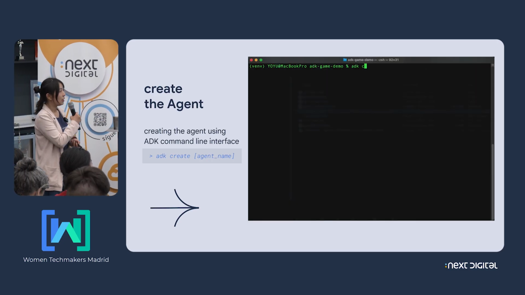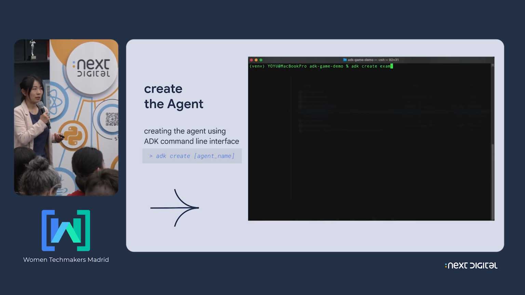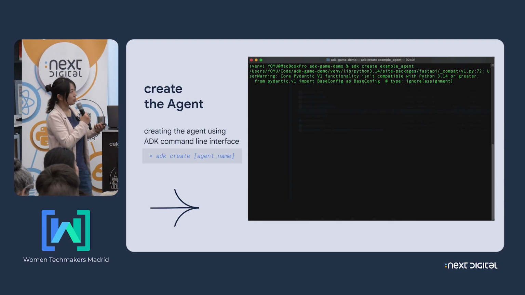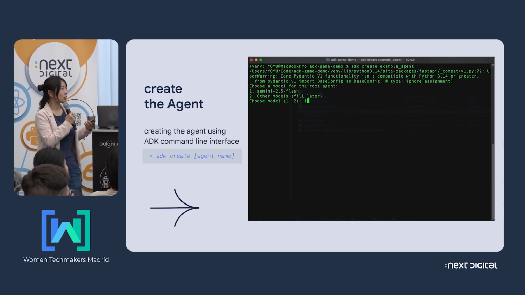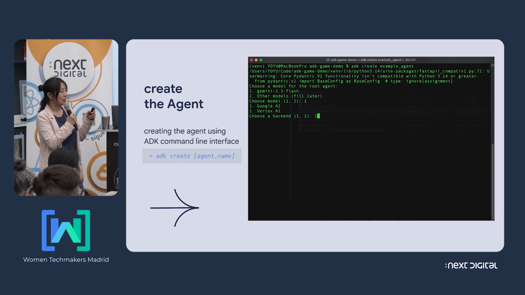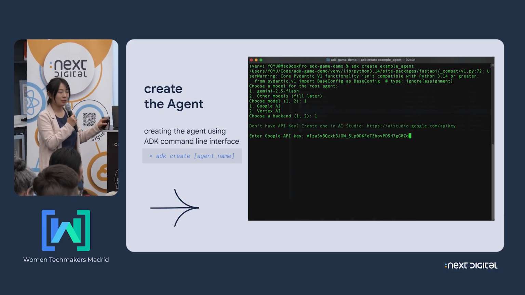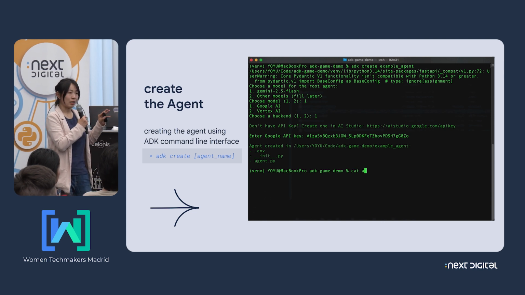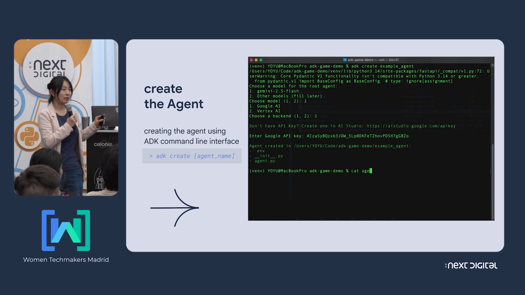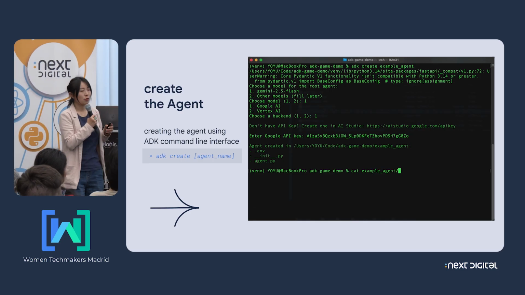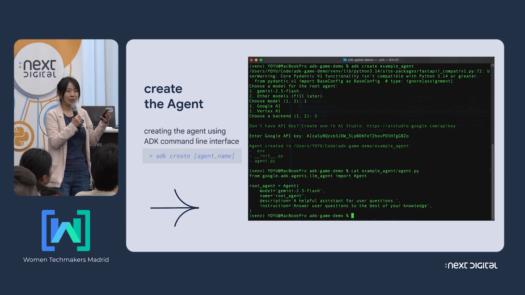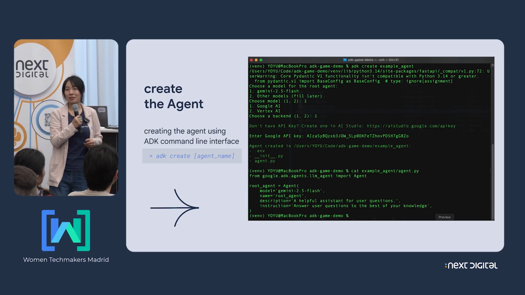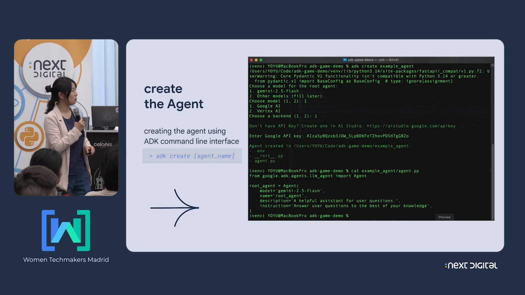If we use ADK on our desktop, once you install the Python toolkit, you get access to a very useful command line toolkit that does a bunch of very different things. One of them is to create a base agent structure. And don't worry about the API key. It's already disabled, so don't try to write it down.